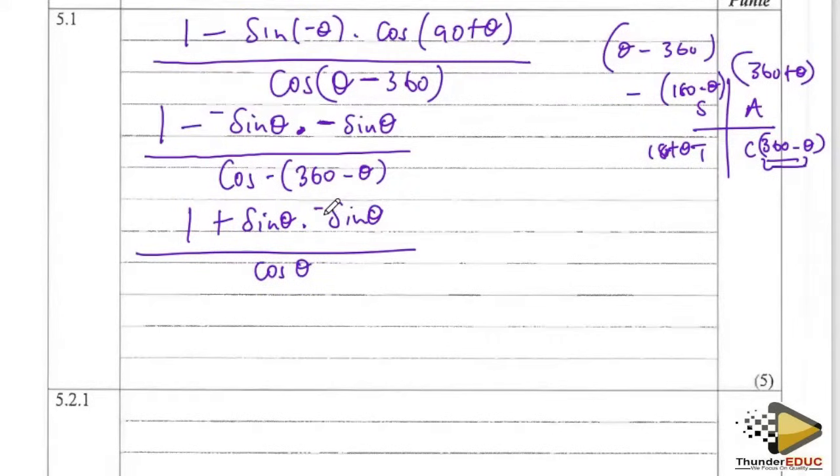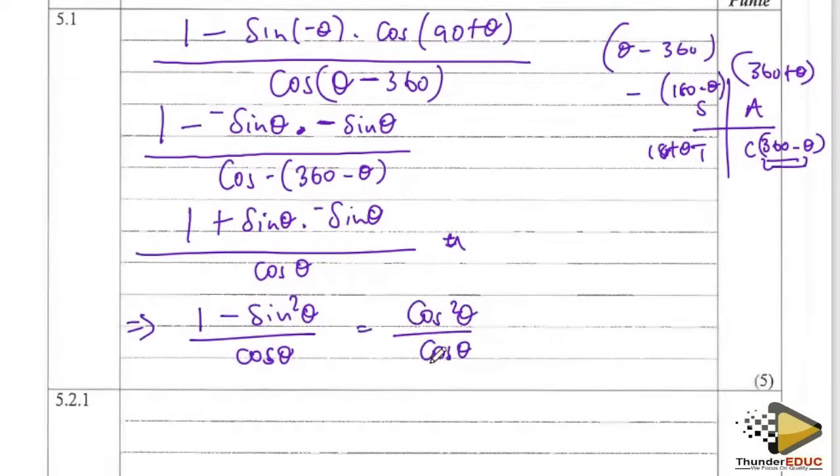Okay, this negative is going to affect that, so let me just write it here, it's going to be 1 minus sine squared theta over cos theta. Then from our formula sheet, you know that 1 minus sine squared gives us cos squared theta over cos theta. Then we can just reduce that to just a cos. There we go. All right. So that is done, that is done, that is done.